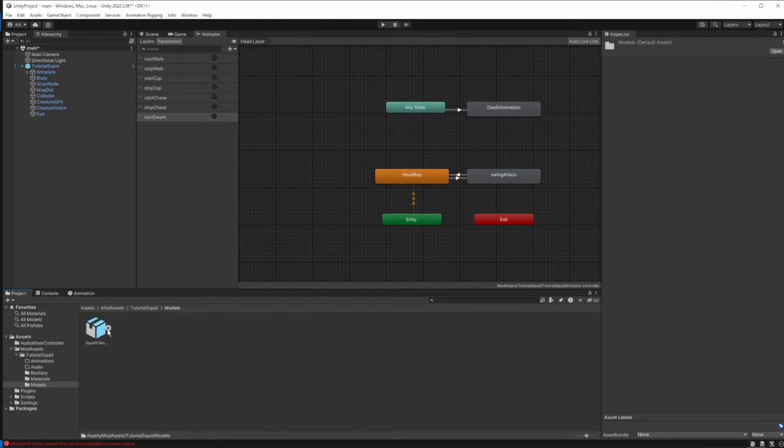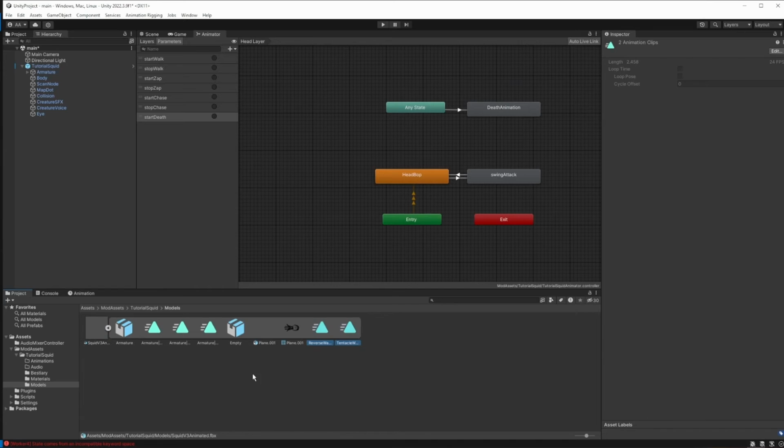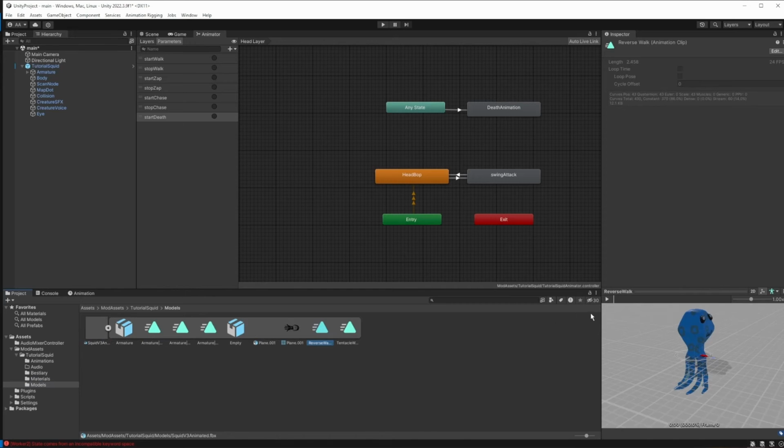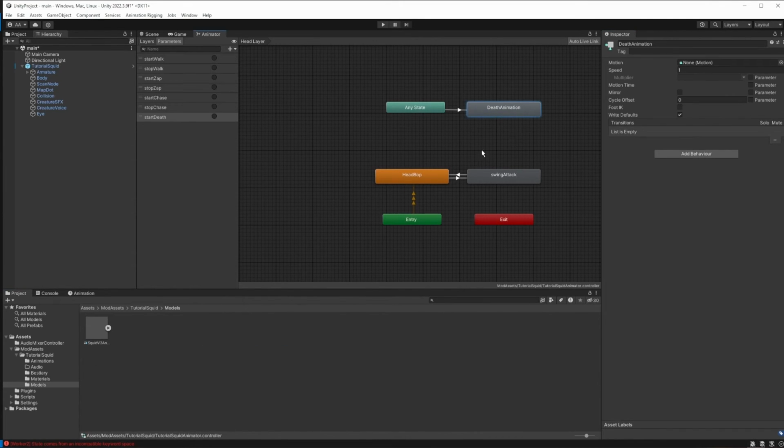Speaking of the animations, let's go back to the model. Let's take our animations. There's 2 animations. I'm gonna copy, paste them, and I'm gonna drag them to animations. These are the walk and the reverse walk. You can view the animation if you click on this and then click reverse walk. This sets them back as they are, and this makes them move behind it, which were the animations we made earlier. And then close this, and you can keep this empty because there's nothing there.